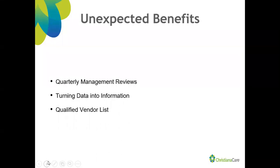Let's implement it. Quality management system says, great, you implemented it. That's wonderful. But is it really delivering on the value that you thought it would? So that's kind of key for us, is that it forces us to come back and say, hey, it's been 4 months. Let's do a little check and just make sure that we thought this was going to deliver certain benefits, but is it really? Is this something that we should continue doing, that we should make a permanent part of our processes going forward? So being able to turn data into information into actionable items has really been beneficial.